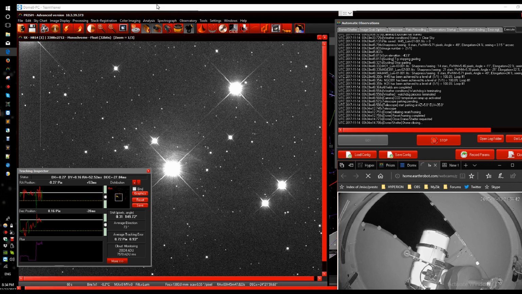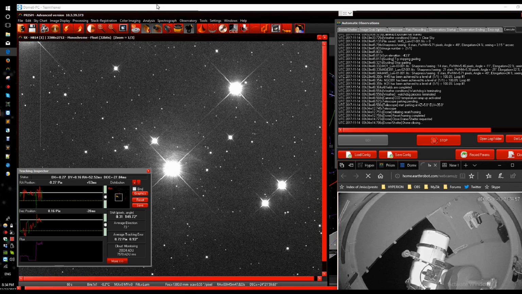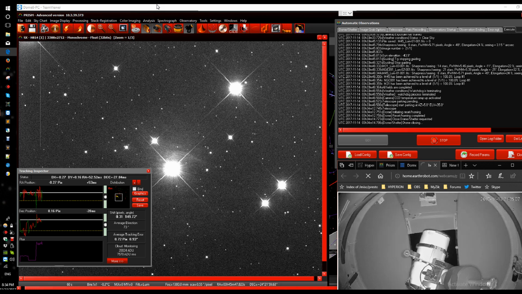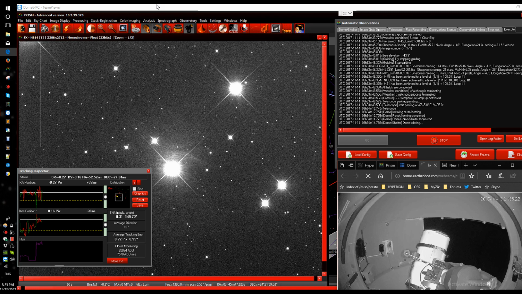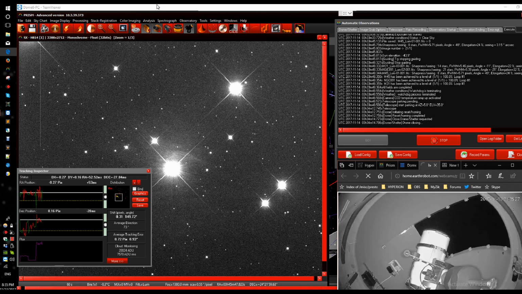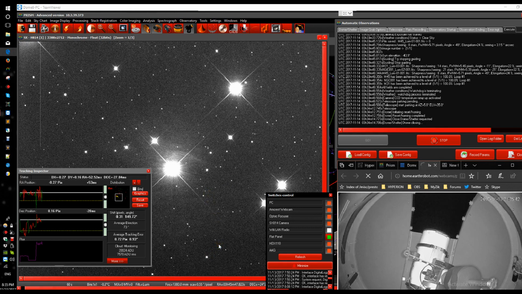It'll also park the dome where I told it, which is north, and then close the slit. Now the slit is closing, the dome is parked north.